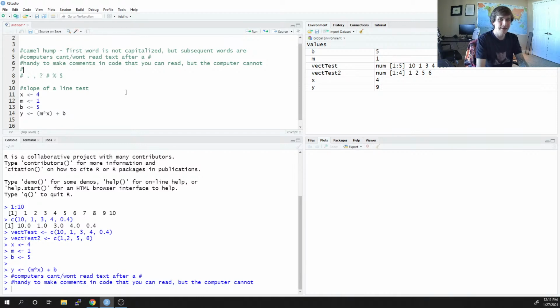Anything that we have behind a hash is just called a comment. So you can comment your code, and especially if you tend to make your scripts public, or if your memory is kind of lapse and you struggle remembering what you did, comments are super helpful.